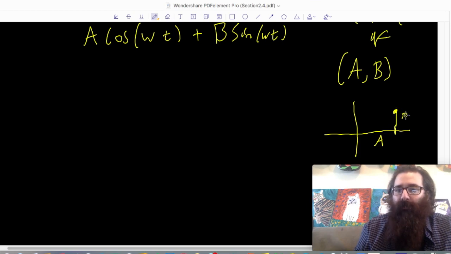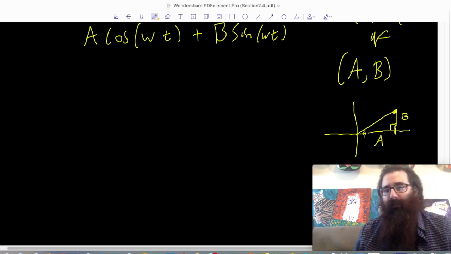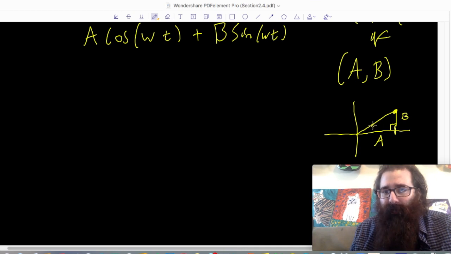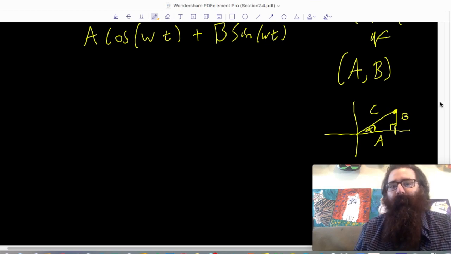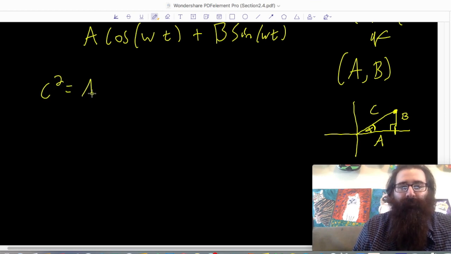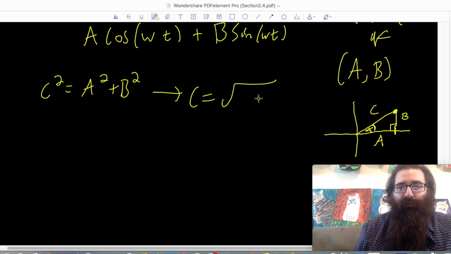And from this, I'm going to want to create a right triangle. So there's my right triangle. This is sort of without a loss of generality. We're going to use right triangle trigonometry to get an interesting result here. Now, this angle that I have, closest to the origin here, I'm going to call this angle alpha. And the hypotenuse, I'm going to call this c. Now, how would we choose c? Well, it's the hypotenuse of a right triangle, so we have that c squared is equal to a squared plus b squared, which implies that c is the square root of a squared plus b squared.